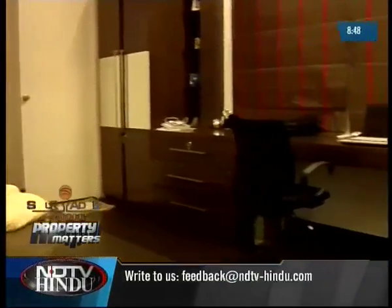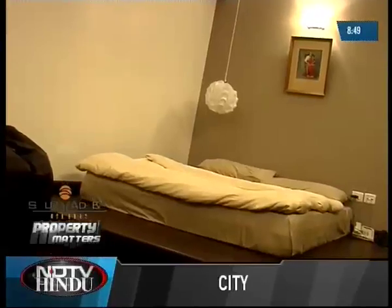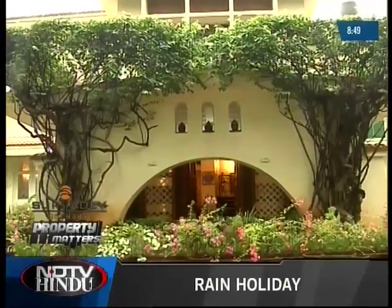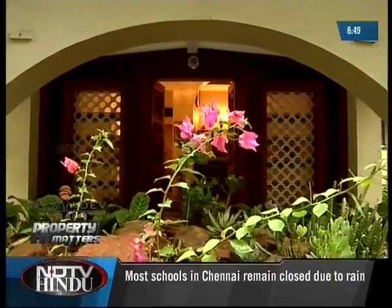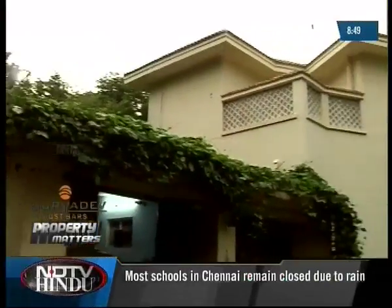Viru's room is the last one in the corridor. This too is compact and practical with touches of red. The funky round lampshade hanging from the ceiling breaks the straight lines in the room. Though most of its colonial touches have been retained, this house has been modified to suit a South Indian lifestyle, and this is what brings it to life.